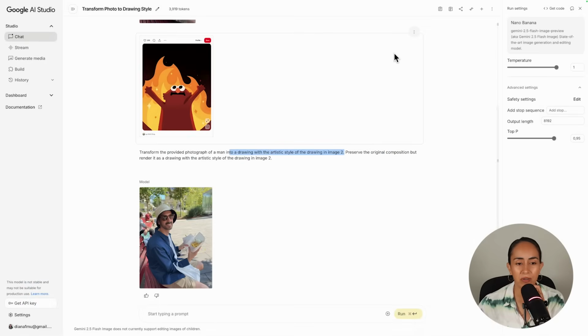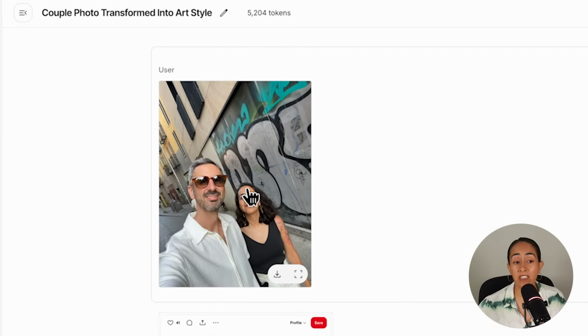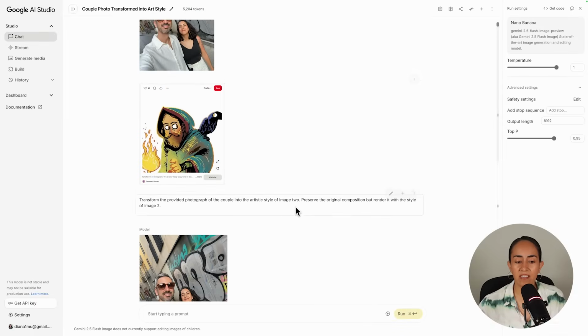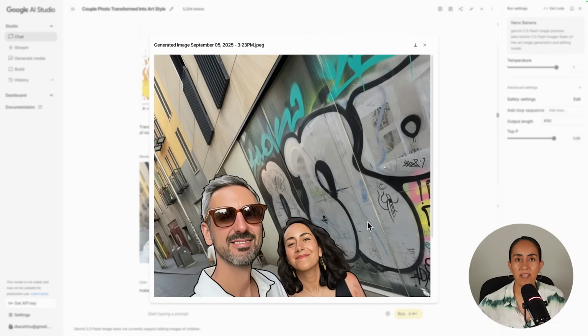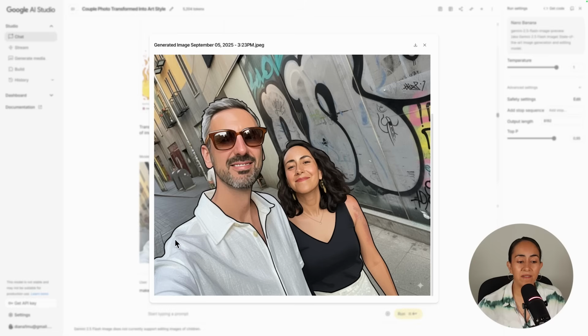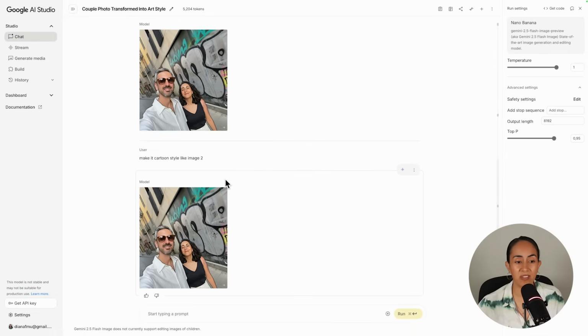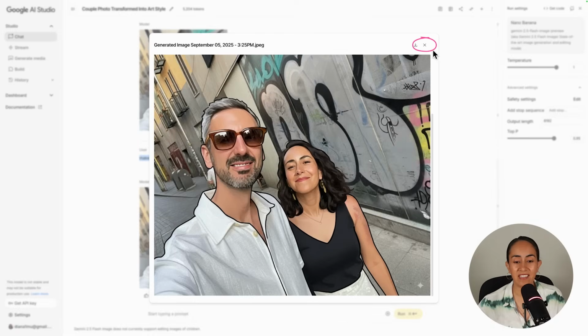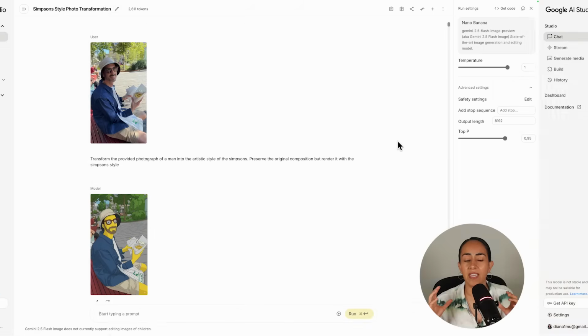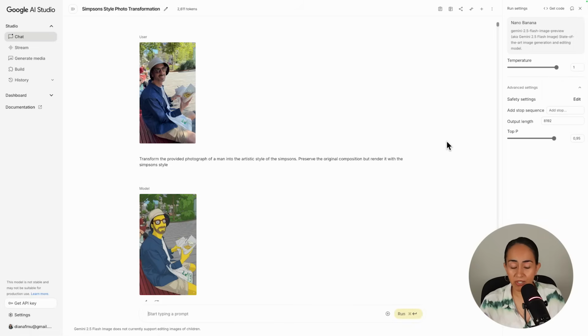Now let me show you another example. I tried it again with a different photo and a different illustration style, and this is what I got. As you can see, again, we have the same image. It's just that we have this line around the subjects. So again, this is not what I wanted. I asked one more time and I got exactly the same image. I'm going to show you one more example, and in this case I actually got something closer to what I wanted.